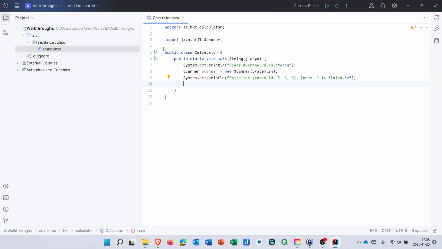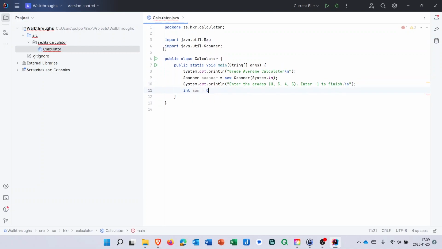And I will also need to record or to store how many grades that I have entered. So I need at least 2 variables here. So let's create these 2 variables, one called sum and another called count.